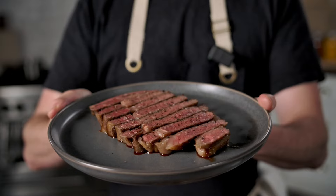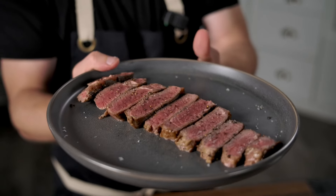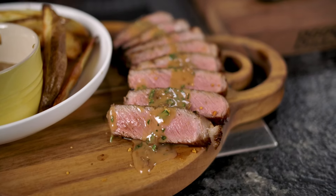Hey everyone, I'm Chef Tyler and today we're here to talk about the delicious world of beef. We're diving into one of our new products: our grain finished beef. And I'm Chef Jason, and I'm here to represent the grass-fed side of things. We're going to explore the difference between grain finished and grass-fed beef and why both have their own unique place on your dinner table.